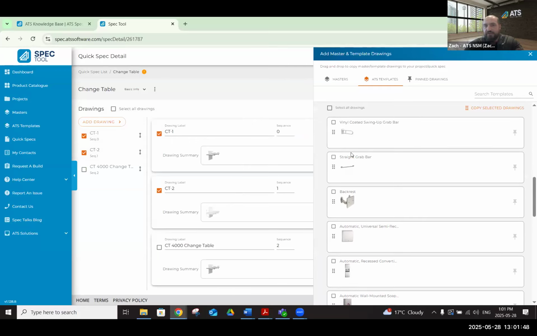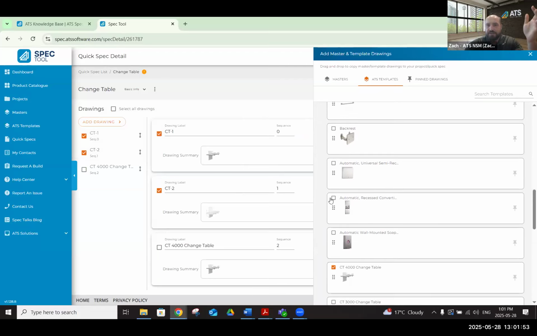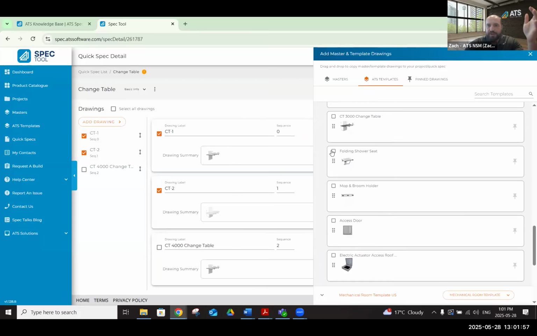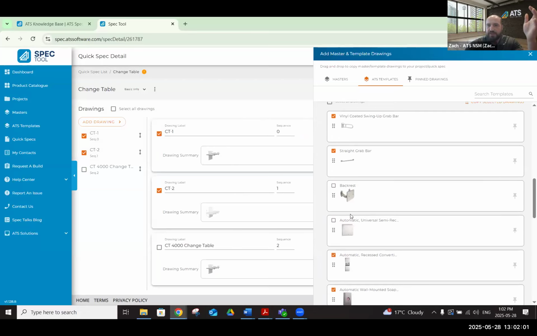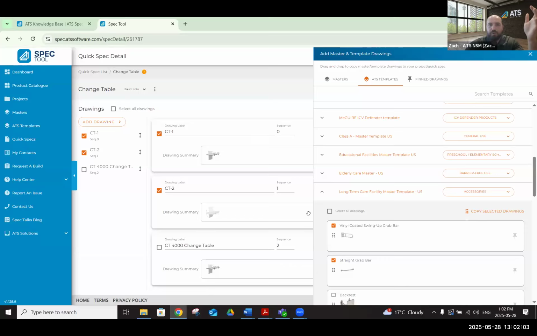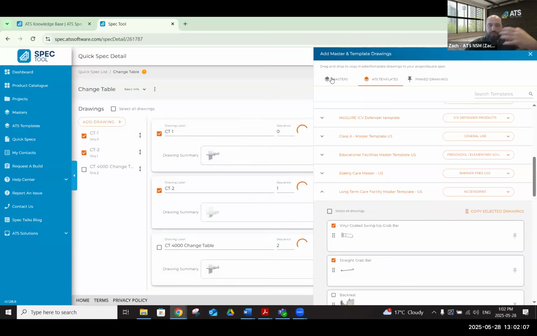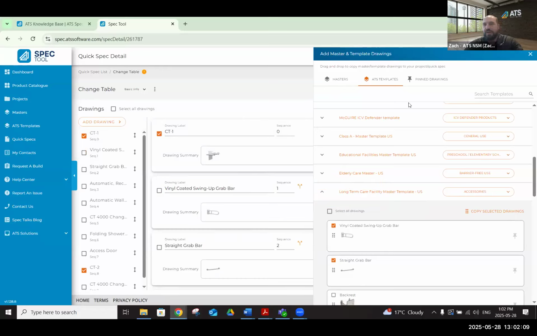So if you have a standard, here's our couple of grab bars, backrest, paper towel dispenser, soap dispenser, shower seats, access doors, anything else you need, we could drag and drop from our approved selections. This would be from our universal washroom master, and just drag and drop and have our approved selections in a matter of minutes.